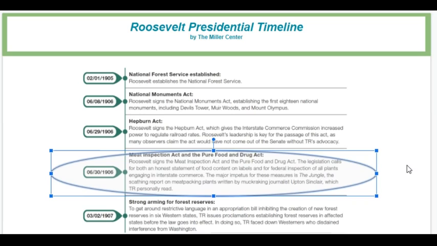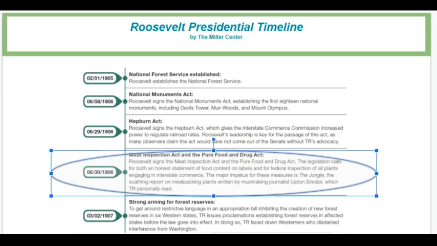This was a major impetus or push for these measures. What was it? The Jungle, that book, which really wasn't supposed to be about sausage. It's really supposed to be about socialism, different discussion for a different time, but it was a scathing or very tough report on meatpacking written by muckraking journalists. Remember the muckrakers? They exposed all the problems of the progressive era, which TR, meaning Teddy Roosevelt, don't write TR, guys. Even though people write it, it's not considered officially accepted. He personally read it, and he was horrified.